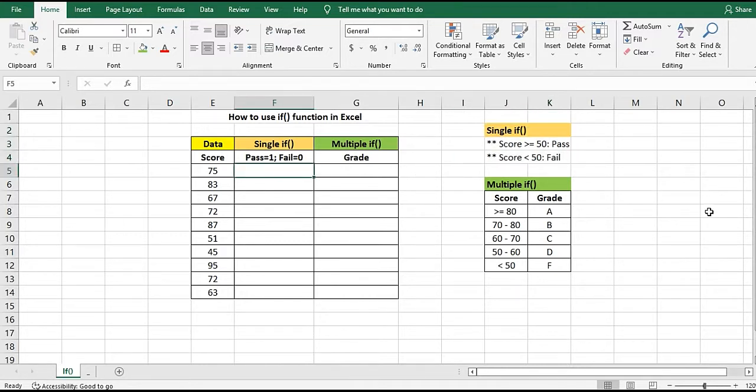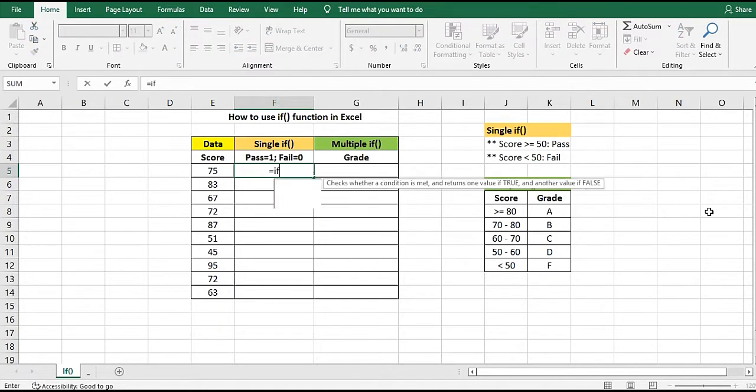So starting with the first row, type equal IF and the opening bracket to use the IF function. The first term is going to be the logical test, which is the logic to test if your data point is true or false.